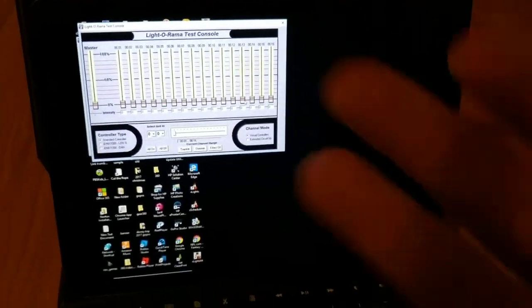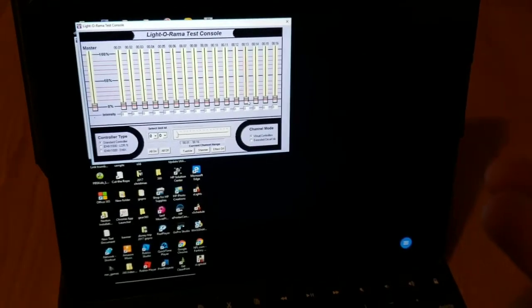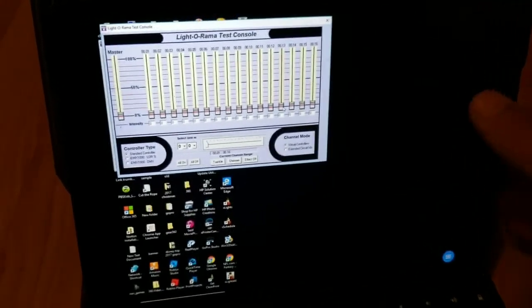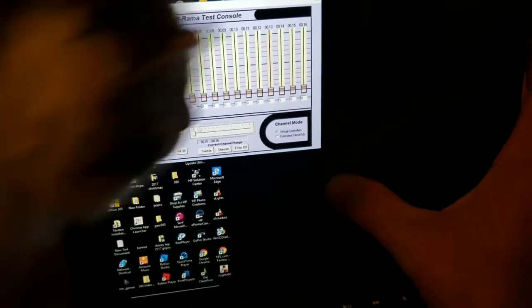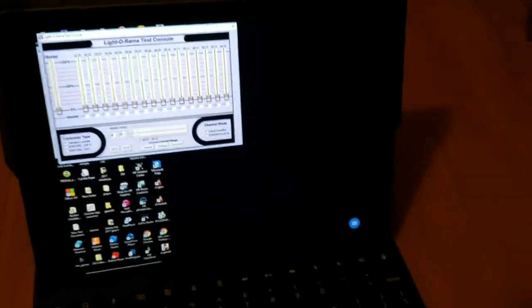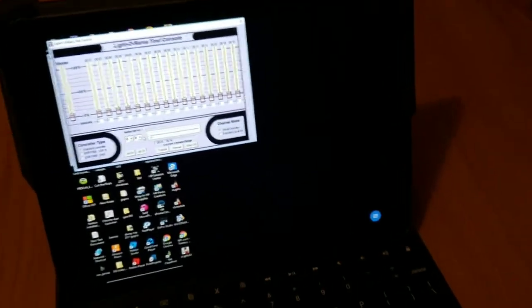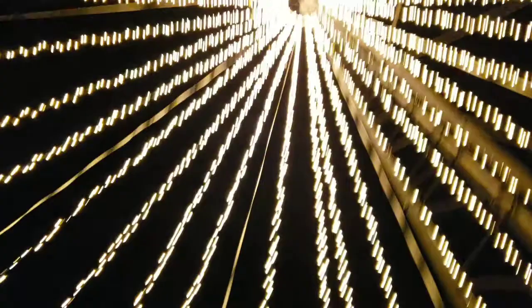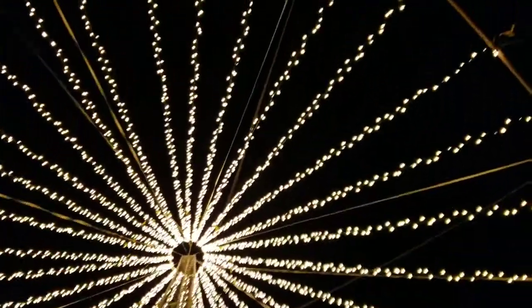So now I've got it on my phone as well, but I can take my tablet outside as long as I have internet connection, and I can come on and turn one channel on, or come over here, I can change the unit ID and do a bunch of stuff. So thanks a lot, Jeremy, for suggesting that. It's going to help me out quite a bit, and I'll probably be using this for a lot of other things as well.